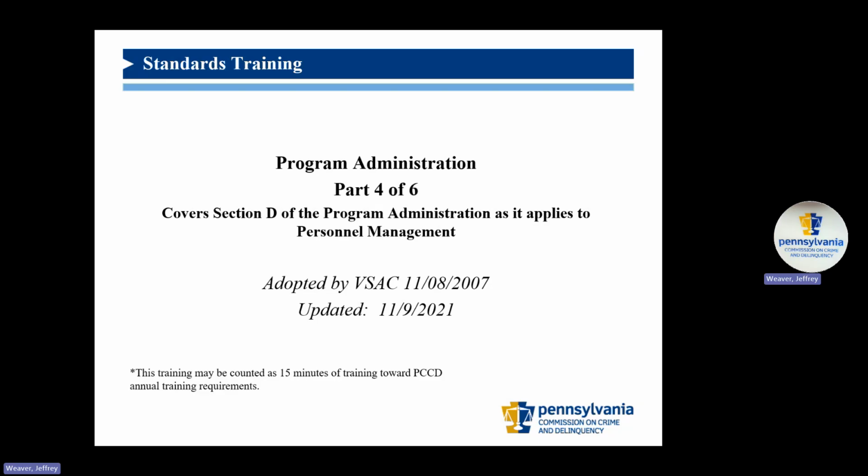Please note that there are 6 sections to the Program Administration Standard, which are outlined in the next slide. Recordings have been prepared for each section. Staff may listen to any or all recordings in relation to program administration. Programs who have PCCD as their oversight entity will need to have policies in place to address the sections in this standard. Following this training, the program contact assigned to your grant can help answer individual questions about this standard in relation to your project.